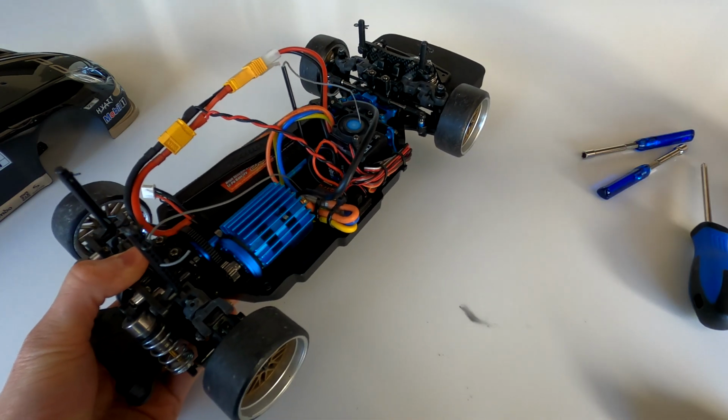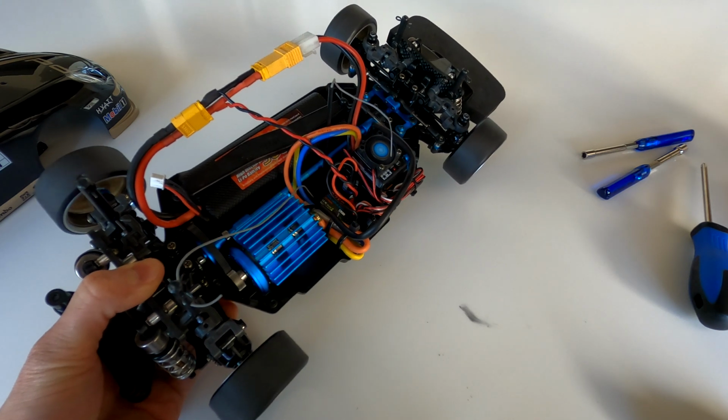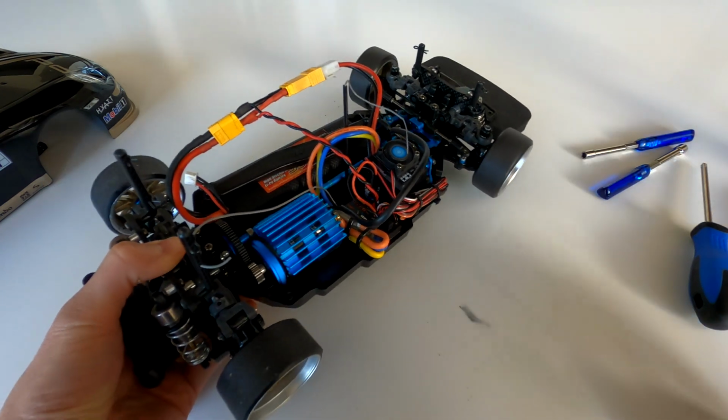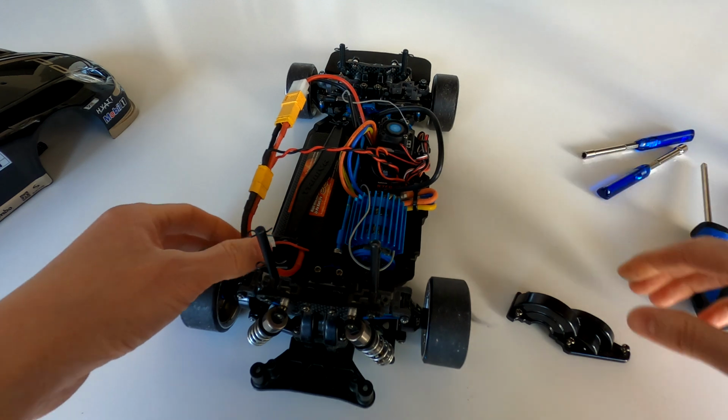But this car runs pretty sweet. I'll just turn it on for you. It's kind of flexing a bit. I should put this cover back on.